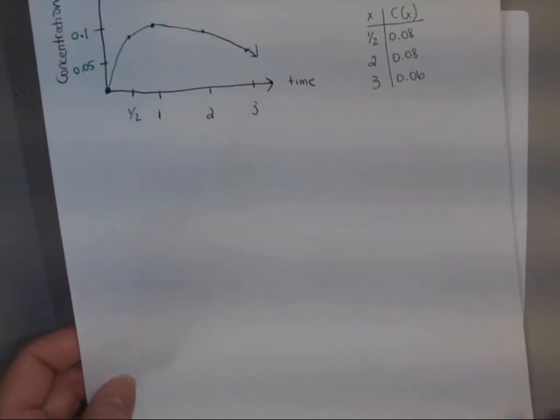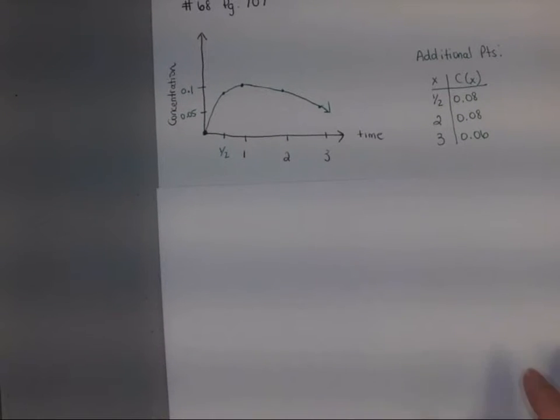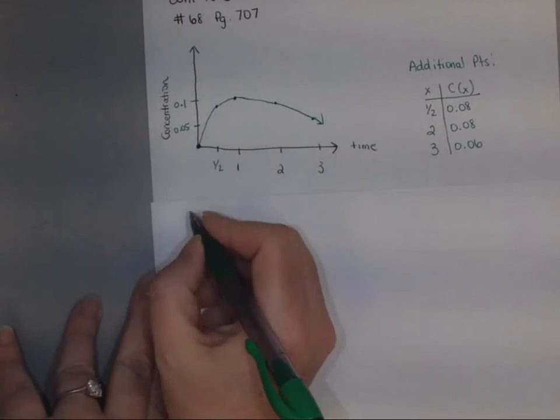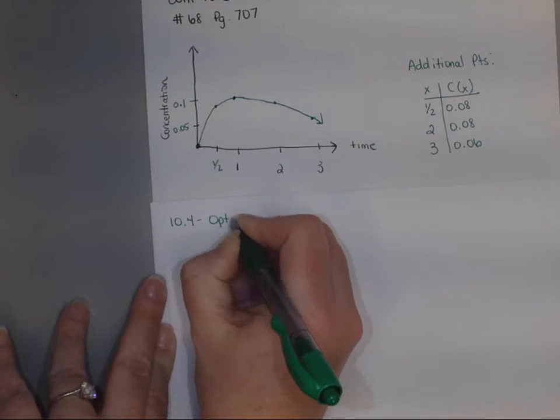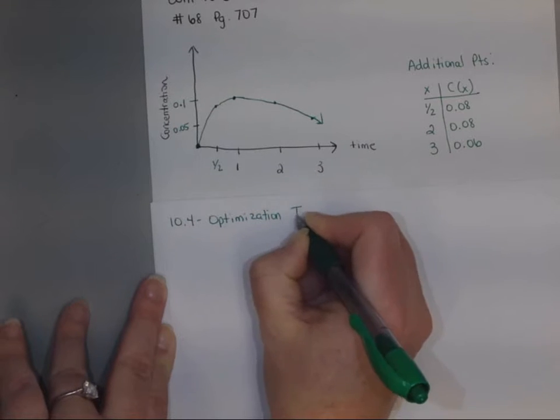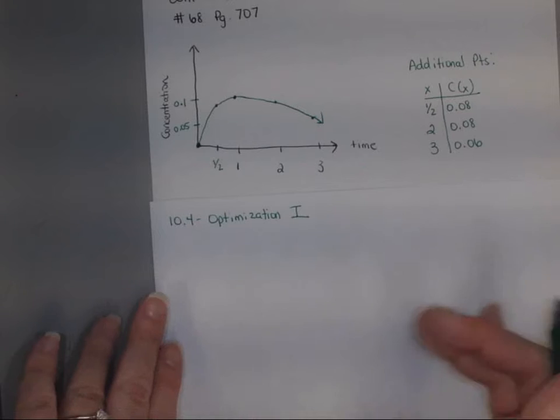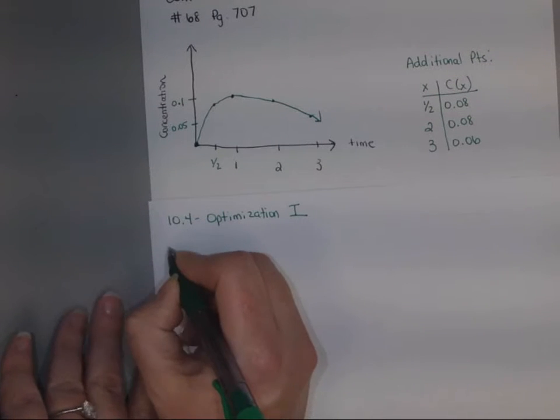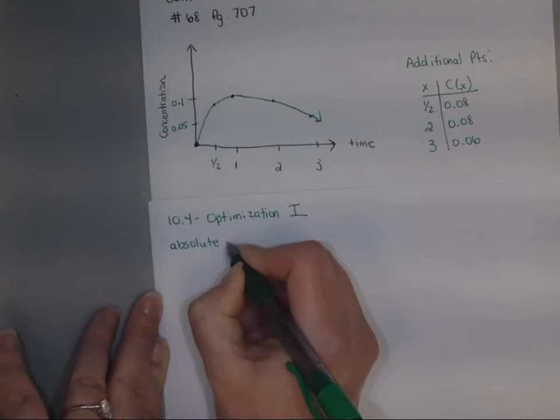Okay, so let's go ahead and look at the last new topic before test 2. It is a really important one that I will place a certain emphasis on the test. It is more problem-solving based in parts. In other words, word problems where they might not be cookie cutter type problems. So we've been discussing the relative or the local min and max, and today we're going to look at the absolute max and min.